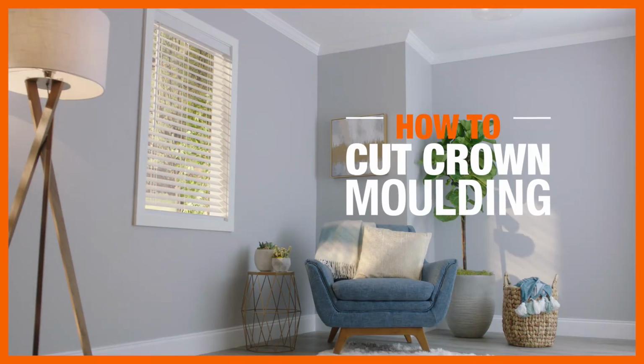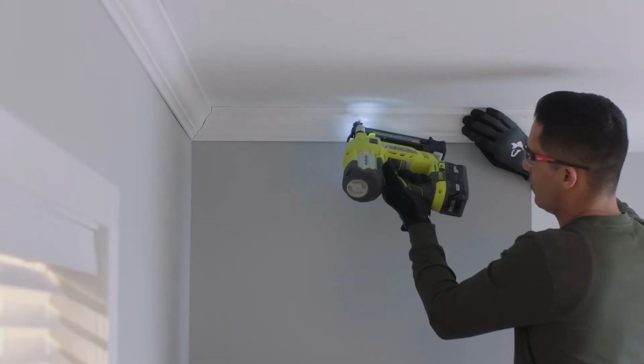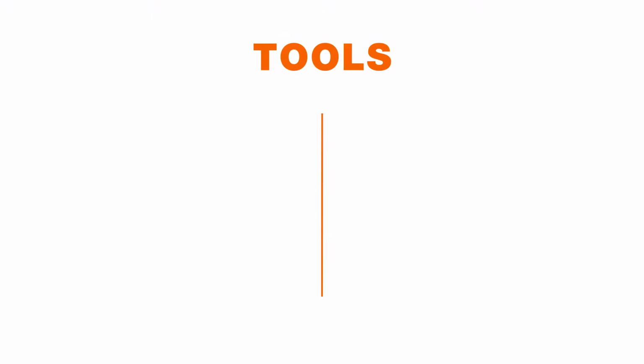Installing crown molding instantly adds value and sophistication to any space. And once you know how to measure and cut this type of molding, you won't have to hire a pro to install it. Here's what you'll need.